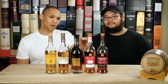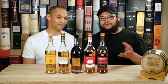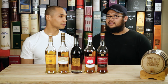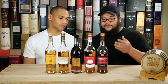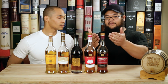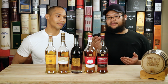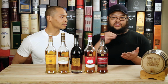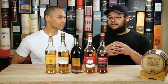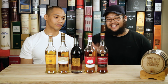I was really surprised with both of these right here. This one not so much, but these two. The Milsean you can still find in stores, or at least I've seen it everywhere, along with the Tusail. But this next one we're going to talk about, I haven't seen in a really long time. It's the 5th release from Glenmorangie, the Companta. To me, the perfect metaphor for how this bottle tastes is right here on the neck. Between the red and the black, that's just cherries and chocolate. Somebody said, I'd like to take a cherry-covered chocolate and turn it into a scotch that I can enjoy when I want. To me, that is exactly what the Companta is.